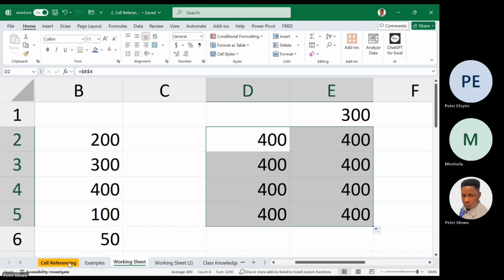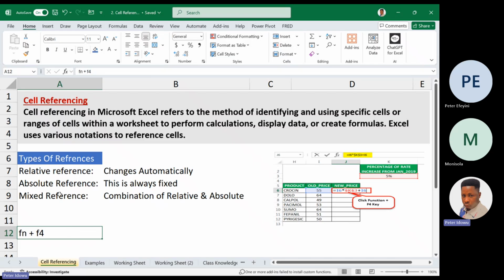Now, to the last one, which is a mixed reference. This is where it becomes a little bit complicated, but if you open your heart to it, you will see that it's not difficult. This is a combination of a relative reference and an absolute reference.